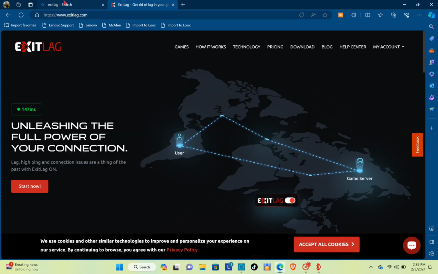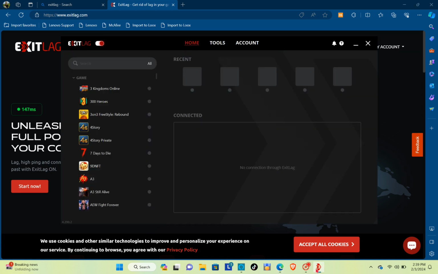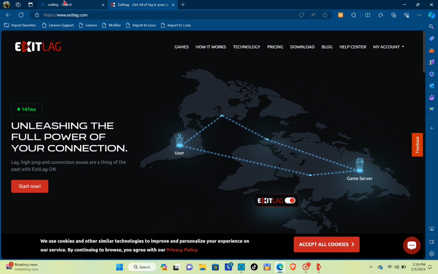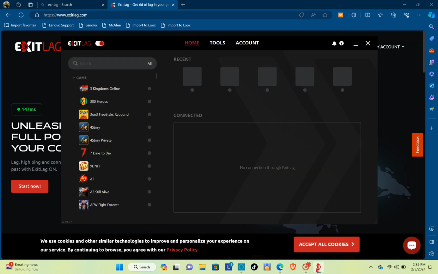So this is a great way for you to fix some connectivity issues. Sometimes, even if you have a proper or fast internet connection, if you're having packet loss, it means that your connection might not be optimized. Using ExitLag here can help you optimize your connection, choosing the appropriate routes to actually connect to the nearest server so that you will be able to get the most out of your games.